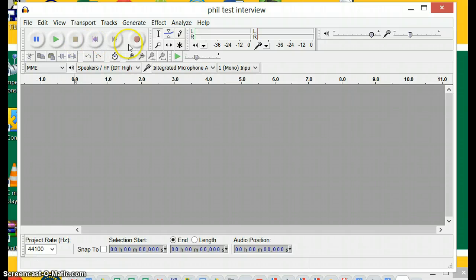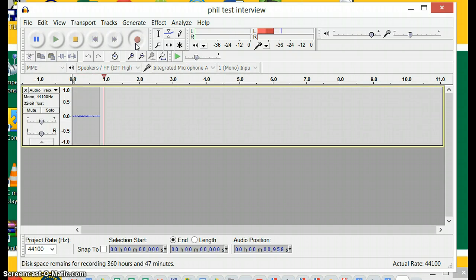So first you're going to press the red button and then you're going to be quiet for 3 or 4 seconds. Okay? Ready? Okay, so that was 3 or 4 seconds recorded silence.